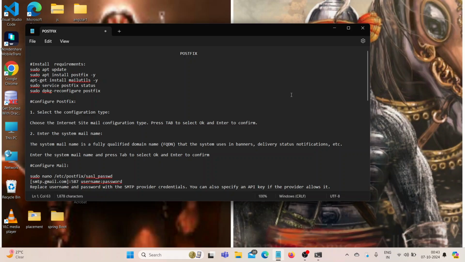Now, the challenge which I saw a lot of people facing is that they install the Postfix service easily, but they don't know how to configure it, how to use it, what additional services could be used, when to work upon mailing services, and how the mail could be sent. They just put up the service and give up after a while. So let's not waste any more time and start our video.